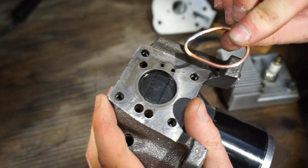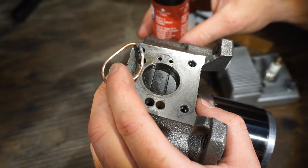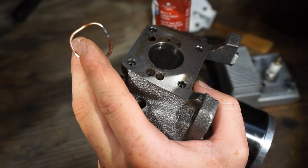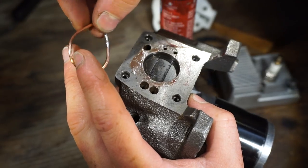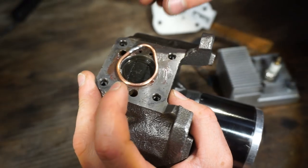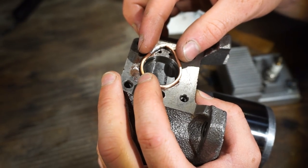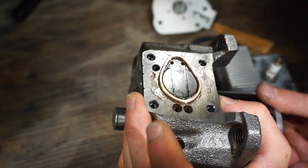All right, so here's the head gasket. So let's see if it'll seal. So after a few failed attempts, I already tried to put it together a few times. It kept moving around. So I'm going to try putting some grease on here to hopefully help it to stick better and not slide around as much, because it was really annoying. All right, so let's put that on there. Oh yeah, that's going to help a lot. All right, so now we have to just line it up just perfectly so that it's not overlapping anywhere. That looks about right. I think that will work.